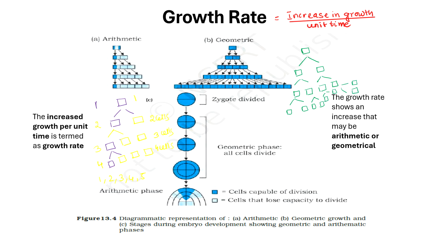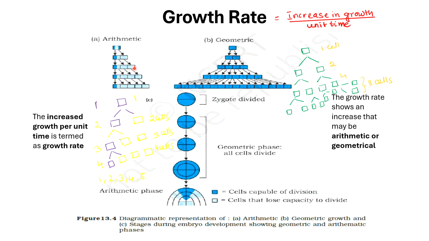So if you see, in the beginning we had one cell, then we have two, then four, and then 1 2 3 4 5 6 7 8, so we have 8 cells. So the increase in number of cells is taking place in a geometric fashion. Okay, so this is in a geometric series. That's why this growth rate is called the geometric growth rate.